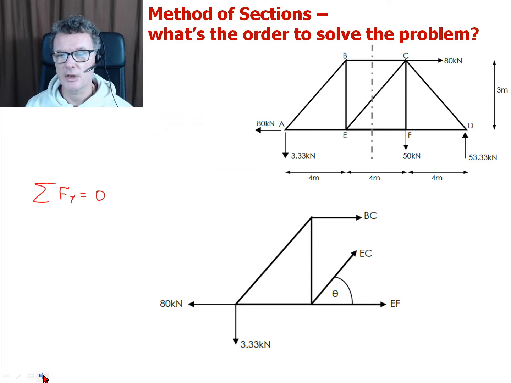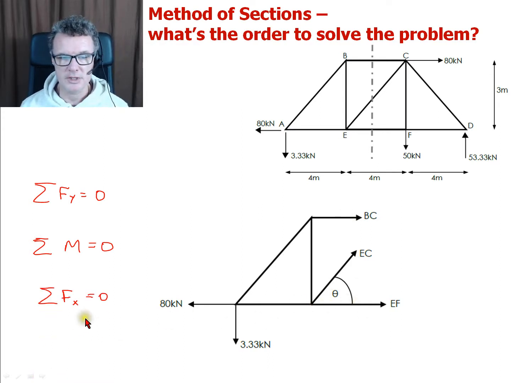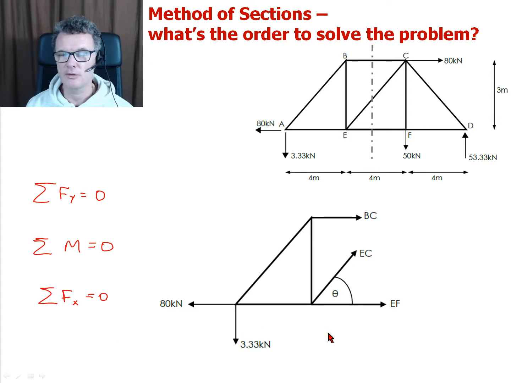First thing, you need to decide what order you're going to be solving these things in. The first one you notice is that EC is the only one pointing upwards. It therefore makes sense to solve that force first. Resolving forces is a bit easier to do than taking moments, so taking moments would be the next thing to do. Notice here we've got two unknowns coming from this point here, which is E. So taking moments about E is the next logical step. And then finally, since we're looking for all three forces, we apply our third equation to find the third unknown.